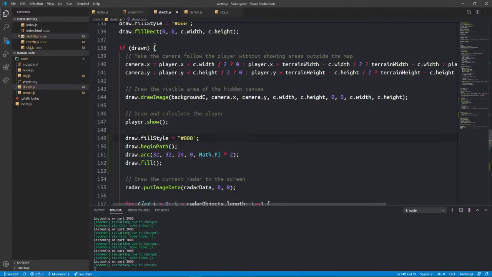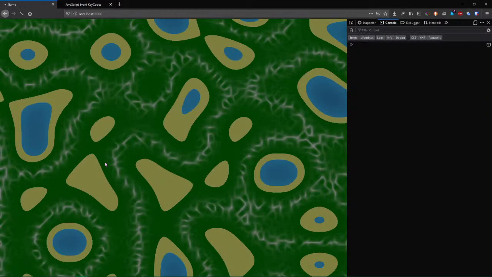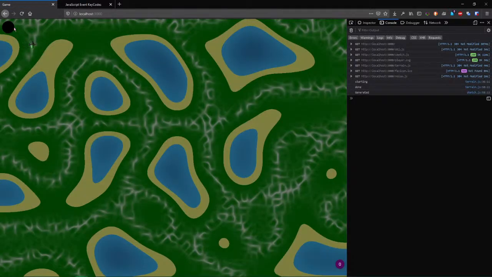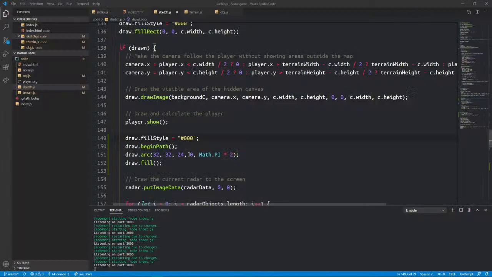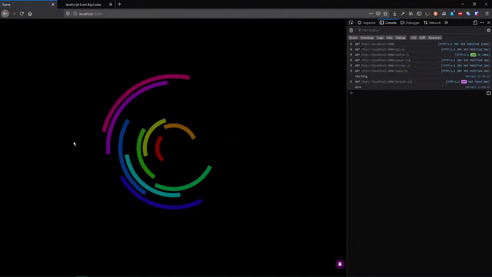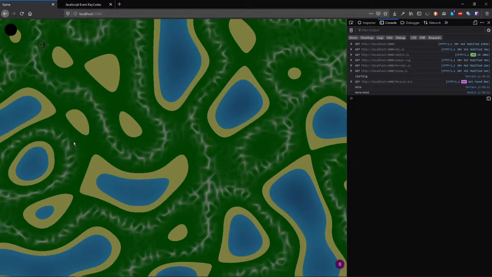So that will generate a circle in the corner up there eventually. There we go. So let's move that a bit farther away from the corner. Maybe 42, 42. Okay.